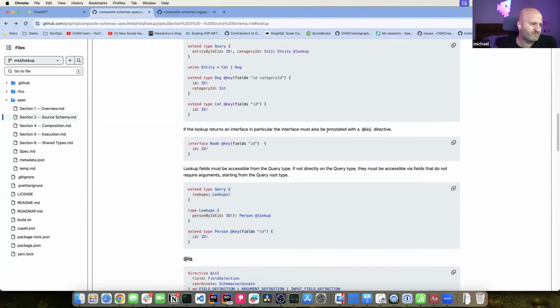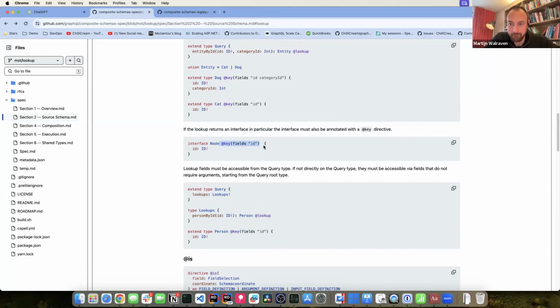Another key thing I'm specifying at the moment: if a lookup is returning an interface, then the interface also has to specify the key directive, additionally to the object types.